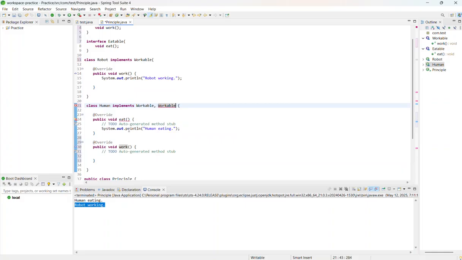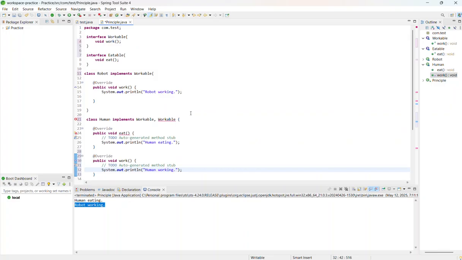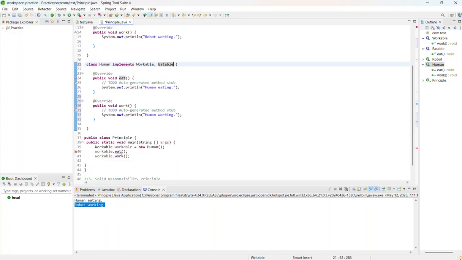I need to implement the work, so here the human working. Workable and eatable, right?